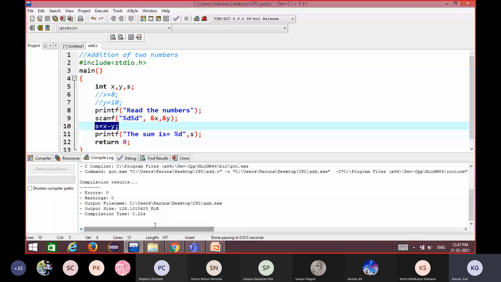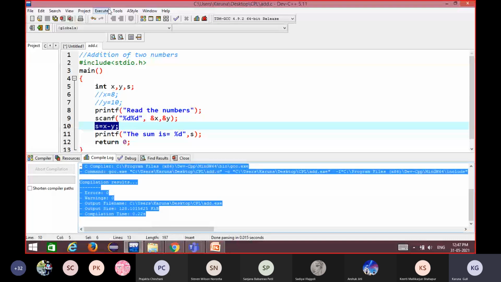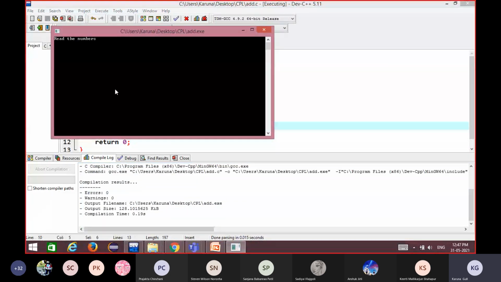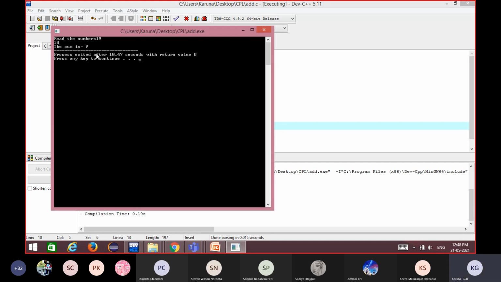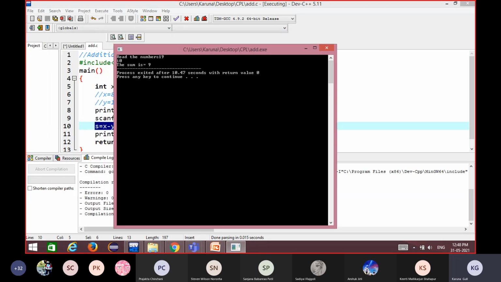So for logical errors, it is not throwing any error. If I run this, it's going to give me the proper result. I'll enter some numbers, maybe 19 and 10 here. I'm expecting 29, but I'm going to get 9. So I got this as 9. Are you getting it as 9? Hello? Yes, ma'am. Are you getting it as 9? But what is your expectation out of this program?